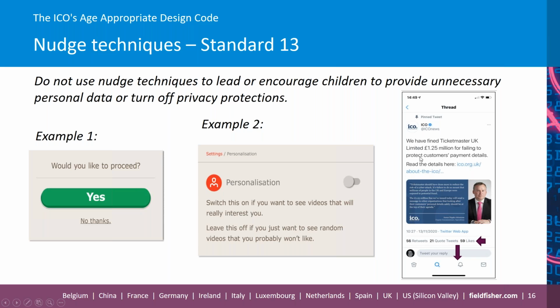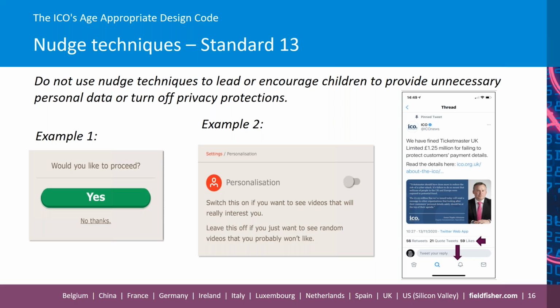I've gone for a tweet from the ICO, and Twitter isn't necessarily provided to the under 18s, but what is interesting is how the home, the search, the notification of likes or messages are all very similar sizes, all very neutral.